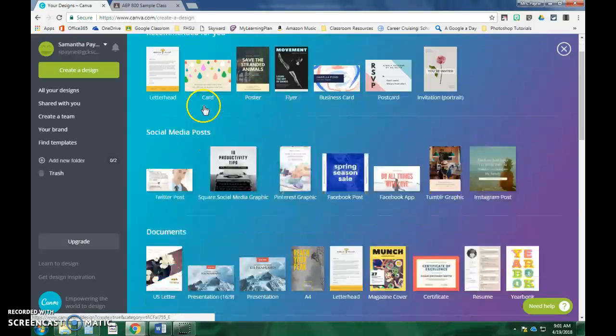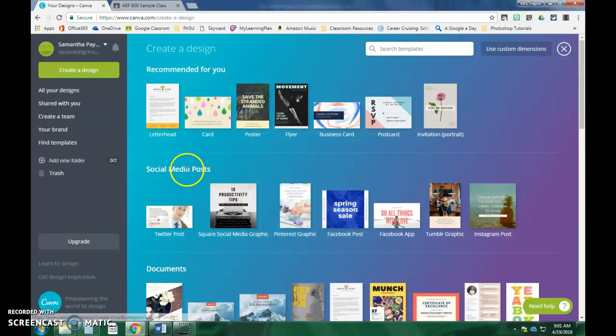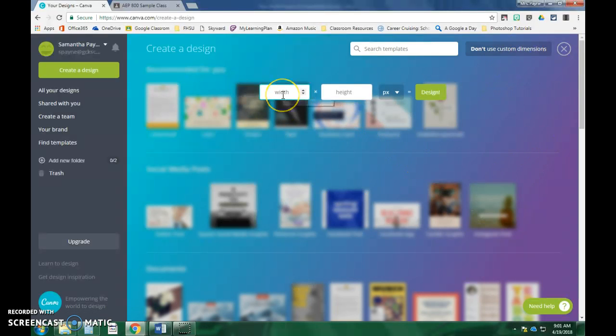And here, again, you can adjust things. Like the social media post is kind of cool if you wanted to have them tweet a historical, like if this event was happening and Twitter was around 50 years ago, what would be said on Twitter? So, little things like that. But I'm going to use custom dimensions. My width is going to be 2000 and my height 400 pixels.